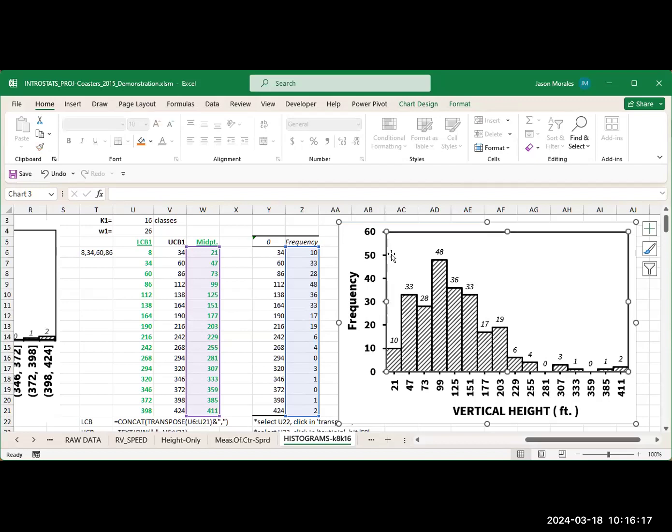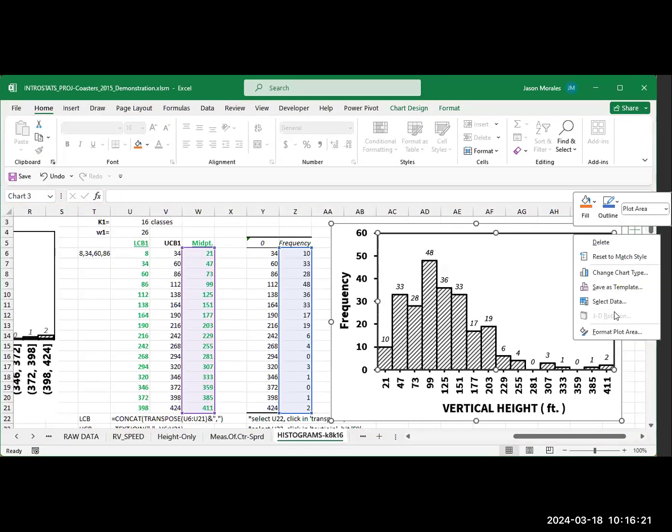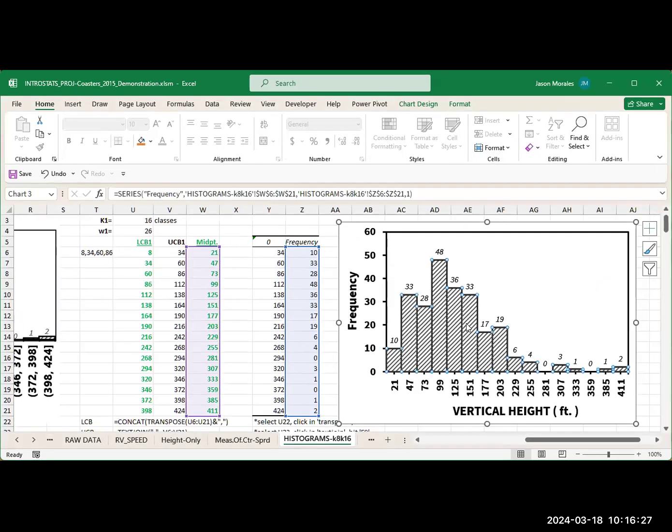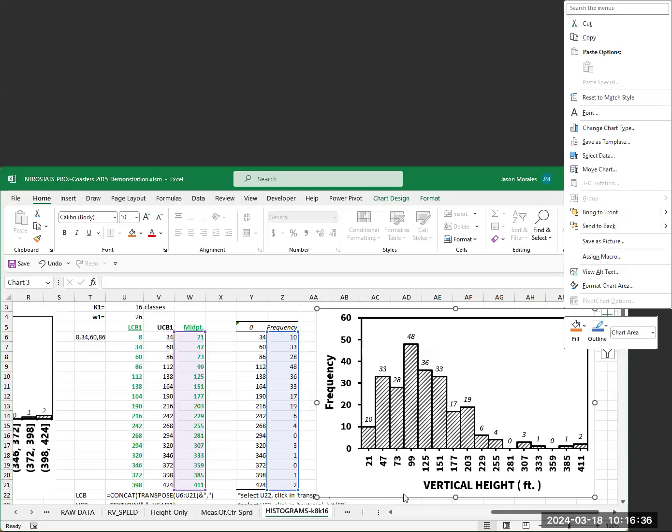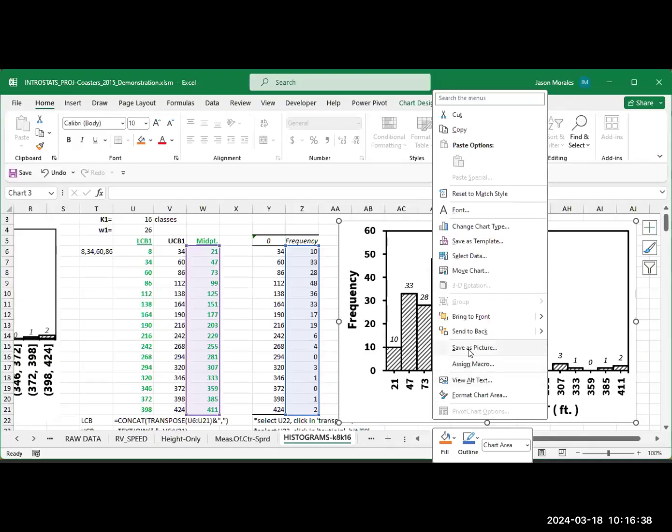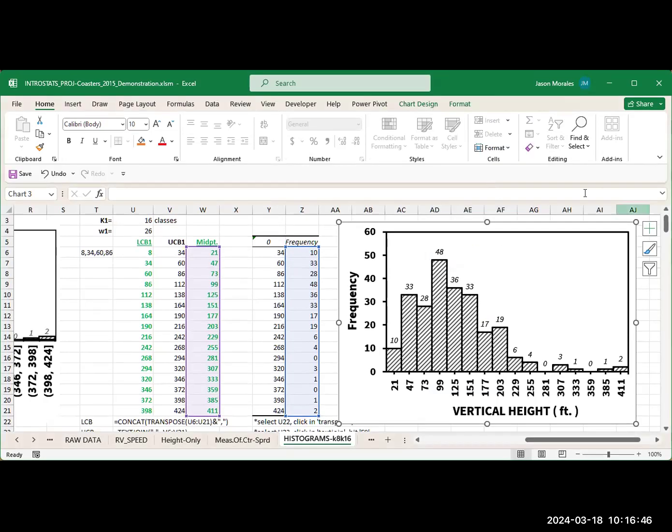Okay. Notice that if I select anything else and I right click, that option to save as picture isn't present. If you have something else selected on the inside by accident and you right click on it, you're not going to be able to save as picture. It's only when you click on the chart area around this border that it allows you to save as a picture. And that's the option you want. Right. That is it.